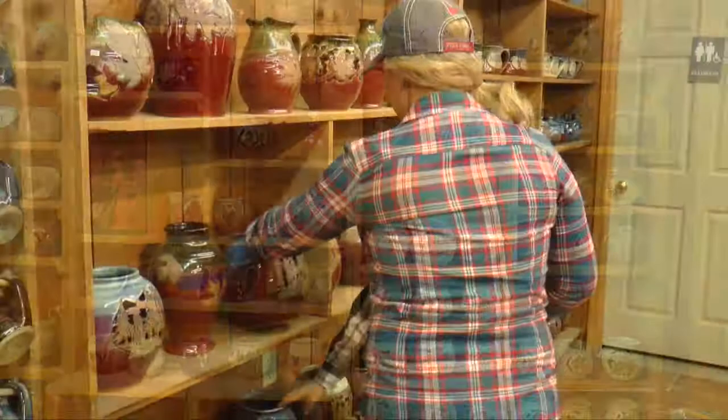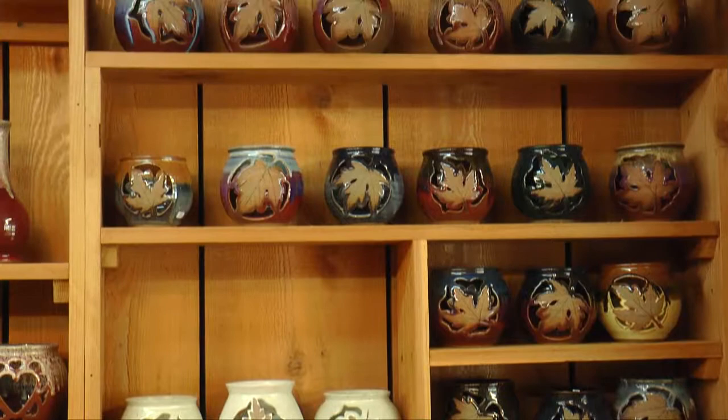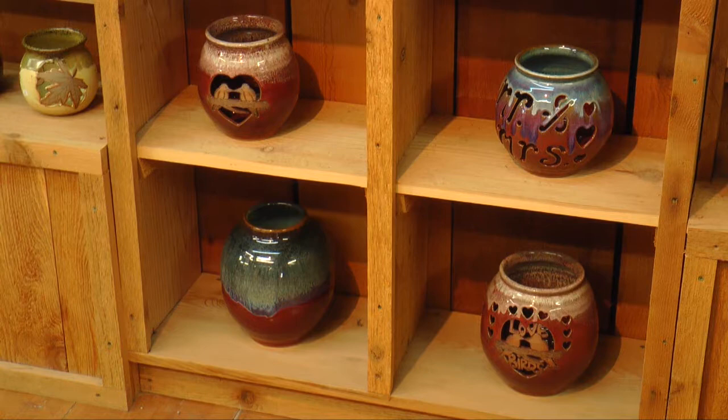Our shop is always changing. We are artisans and we love to experiment with new ideas. We have the most creative team that's always trying to come up with something new and exciting to show you. So we would love for you to come and visit us and check out the new products and just enjoy the feel of the shop.